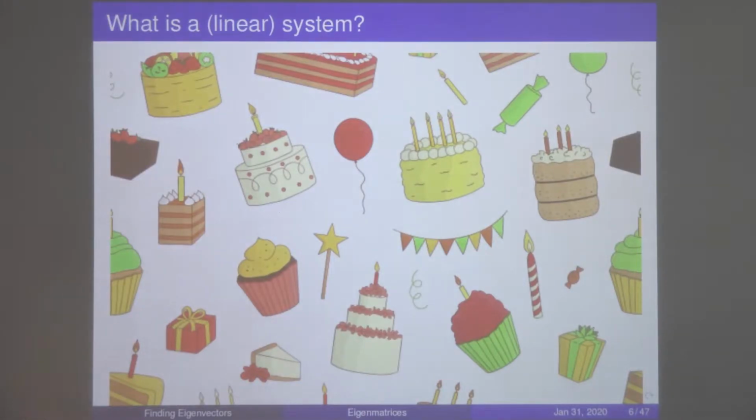And then let's try to understand what a linear system is. Let's say you go to a bakery and try to order a cake. I say, okay, give me a cake. Once I say that, what's going to happen? The baker is going to give you a lot of options. These are all the options that the baker gives you. This is like writing an equation with several variables: different types of cakes, you have several variables.